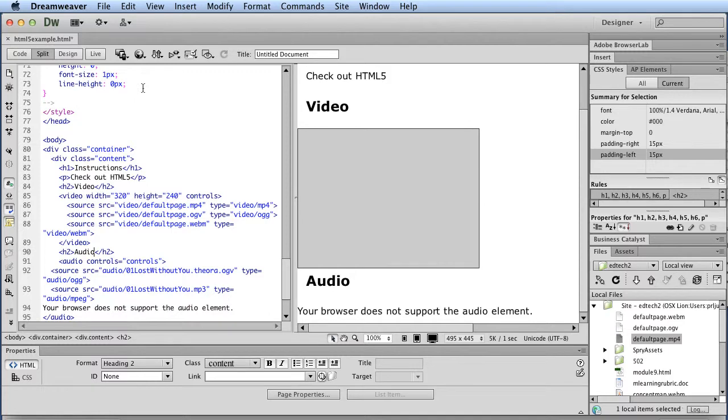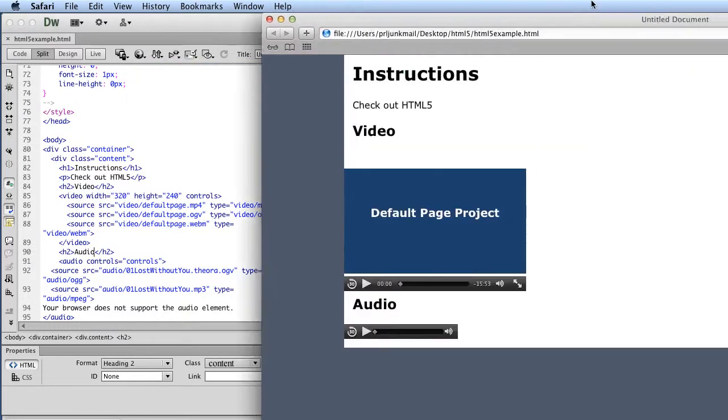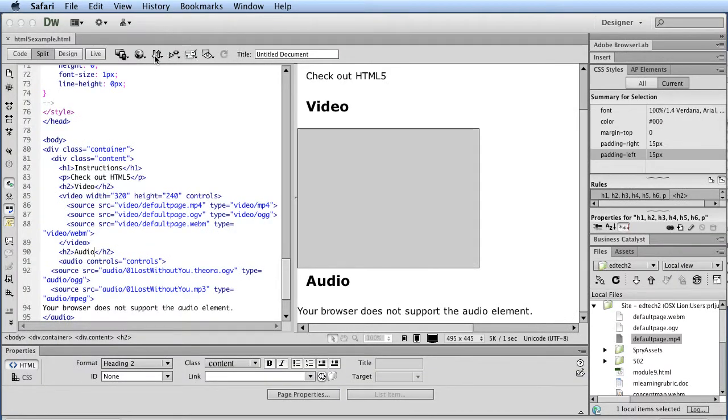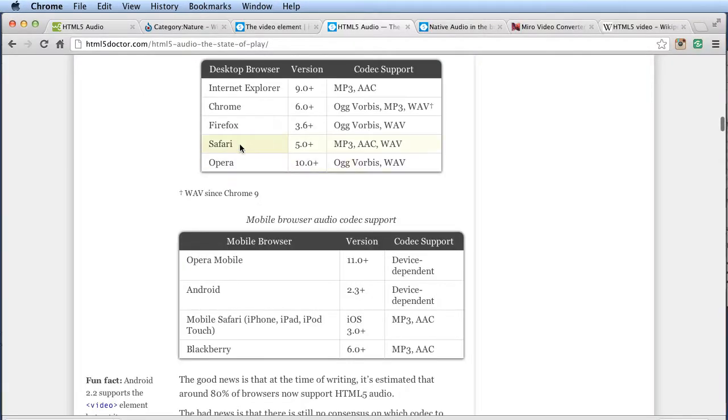MP3. Alright, now I'm going to hit save, and you can see it says your browser does not support the audio element. So let's actually preview it in a browser and see how it works. Okay, so you can see the HTML5 tag has added this in. If I click play, it works, and that's in Safari. So once again, you want to always check multiple browsers. And it works on Safari and Firefox. I tried it on both, and in one version it's actually using the MP3, and in the other, it's using the OGG version.